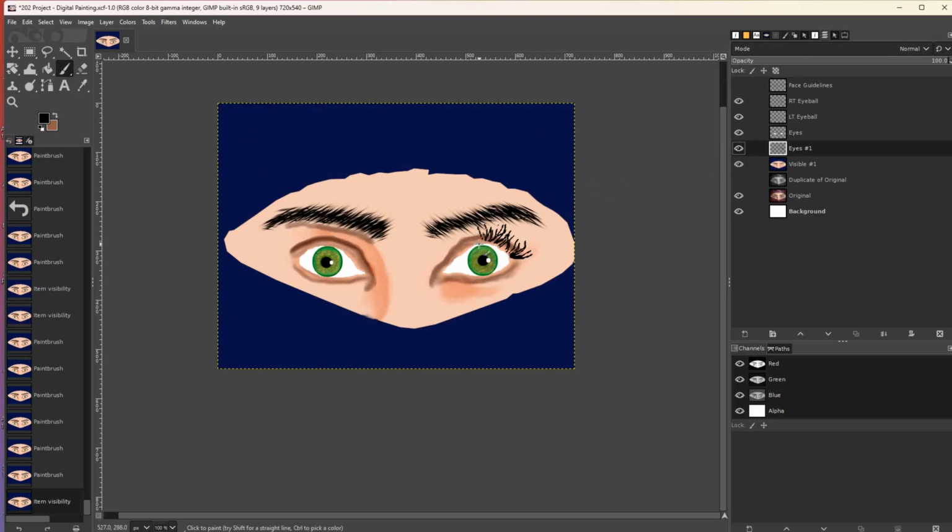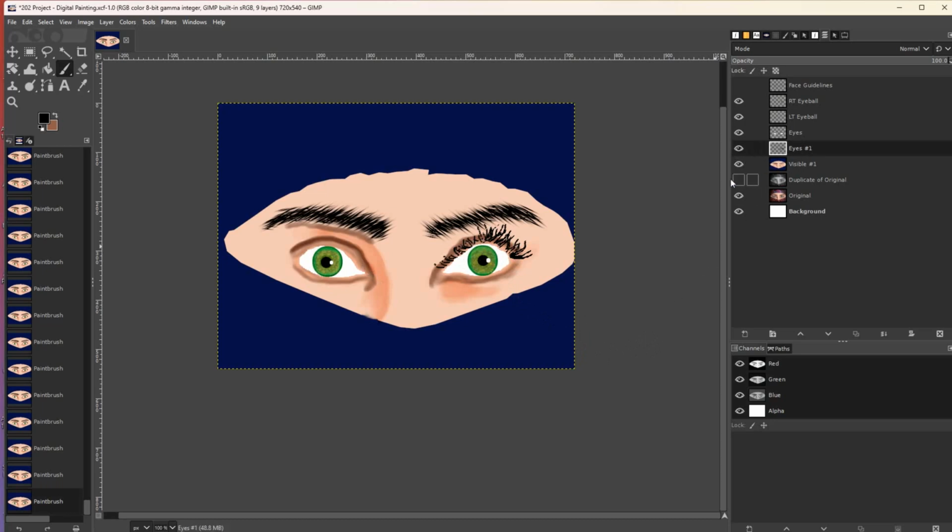We've got a few little ones coming over this way. Over here to thicken that up. Okay, that's looking pretty good on that side.